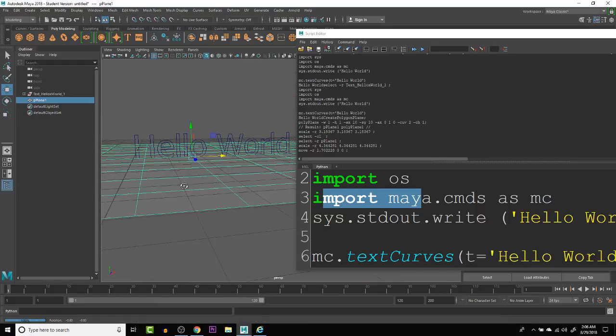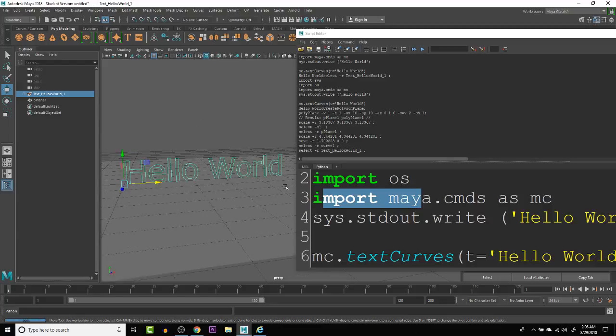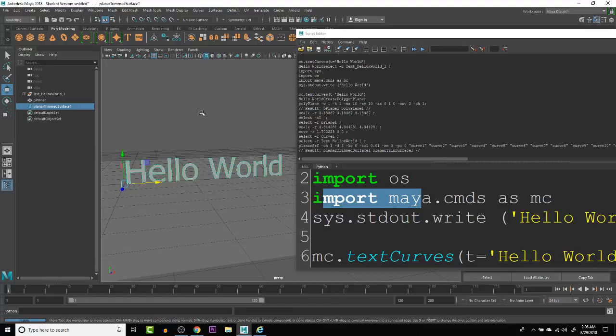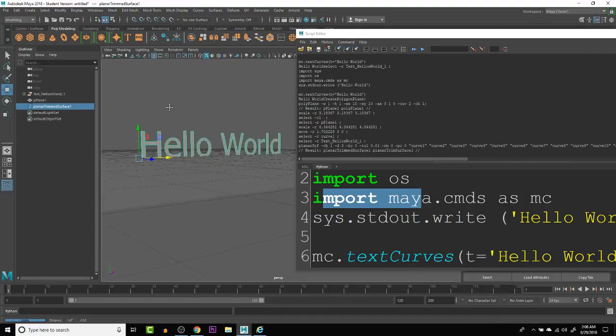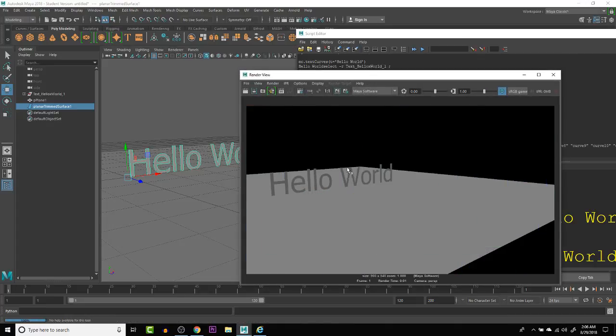Okay, so here with this text, if we wanted to make this a piece of geometry, what we would want to do is go to Surface and Planar right here, and that actually makes it a geometry. And if we were to render this, we can see that it's actually physical geometry that we see in the world.